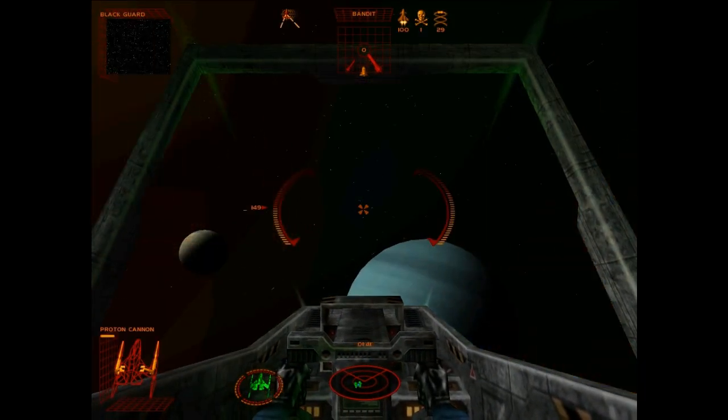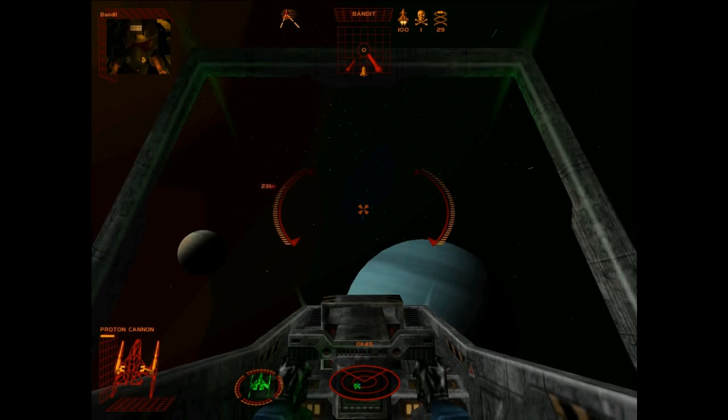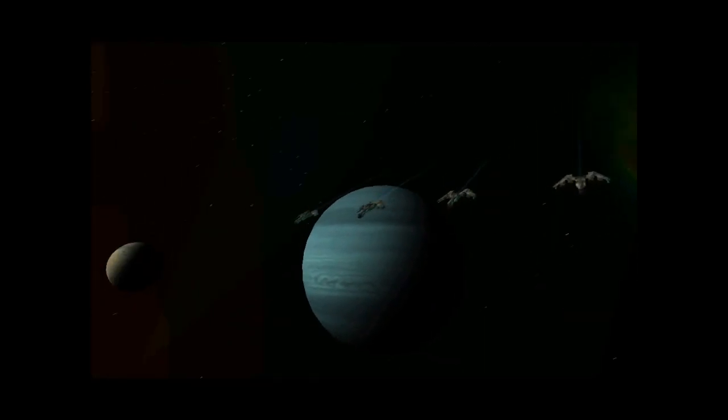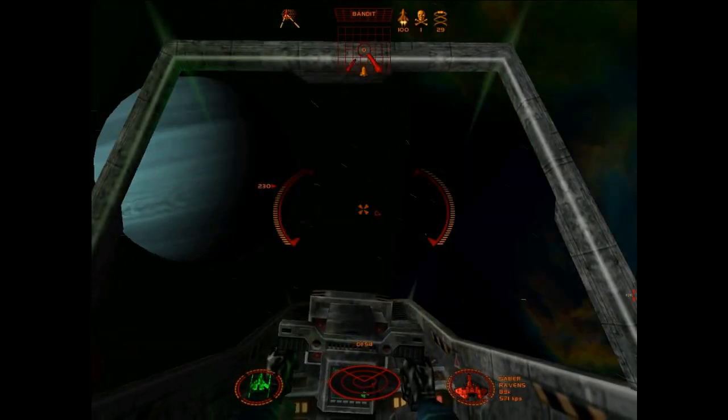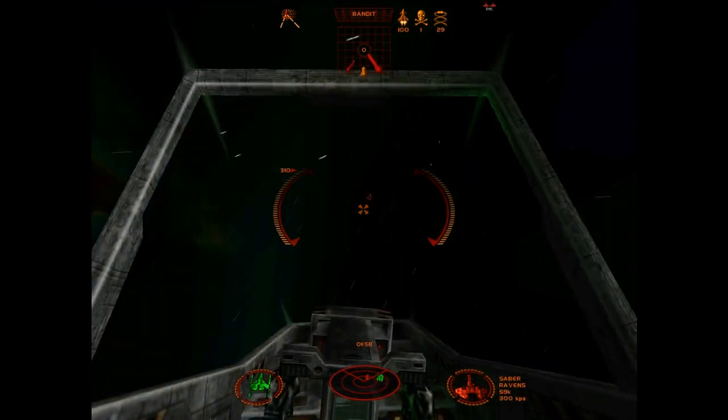Got him! Oh man, that was hard. Nice work, pilot. You just took out a Blackguard fighter. So apologies that you can hear my joystick there. Yes, there we go. The sabers are indeed incoming. Okay, taking out that Blackguard fighter is a special objective, by the way. That'll become apparent later on in the video.